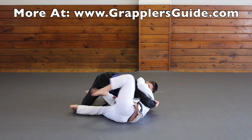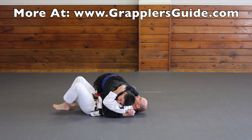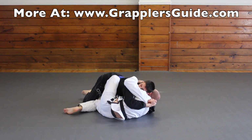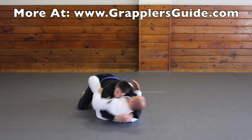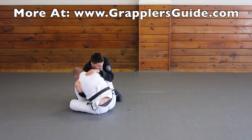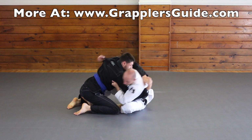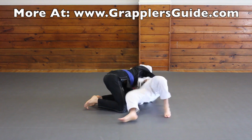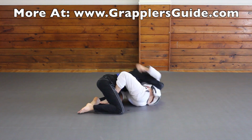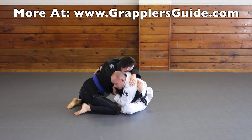Now, an escape that many people call the jailbreak escape, which was coined by Eddie Bravo, is a very highly effective escape, especially when you can't get the underhook on your opponent and you can't get your forearm underneath their neck as well. Basically, what you do is you turn your hips, you move your hips outward, and you grab your own foot and you pull it so it's underneath your opponent's thigh. So I hip out, I grab my own foot, put it underneath my opponent's thigh and their hip, and then I push my legs out so in that way I can get the butterfly guard.